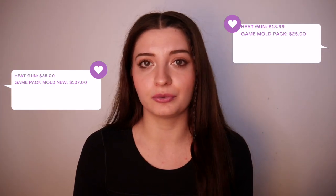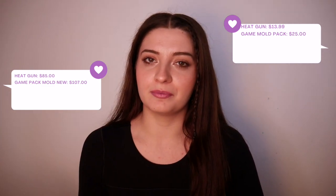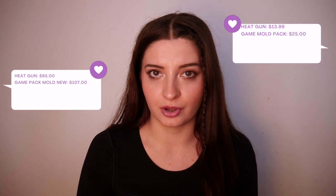$25 for all of those molds, and honestly, most of them I only used once. Or you can buy them all separately, brand new, for $107. So you can go on Etsy or eBay, just any site like that, and find people's stuff that they're giving away, because I'm not giving it away because it's in bad condition. I'm giving it away because I'm focusing on other art forms at the moment.